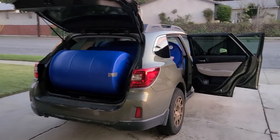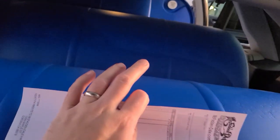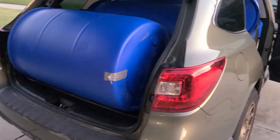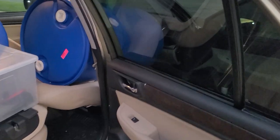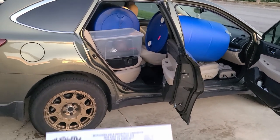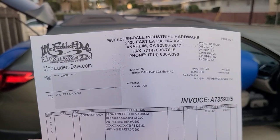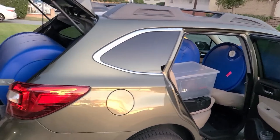We are back from shopping. So happy that the Subaru Outback was able to fit four of these 55-gallon rain barrels. Unfortunately, the popular hardware stores like Home Depot and Lowe's did not sell them, so I had to go with a local shop. They were about $87 each. Super awesome people — love shopping locally.